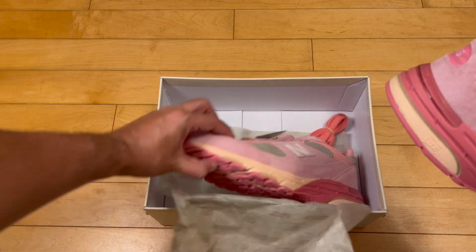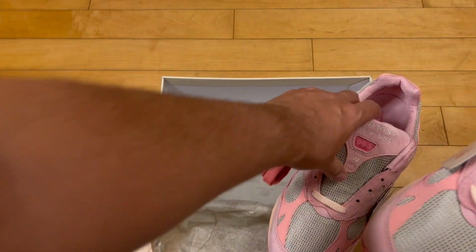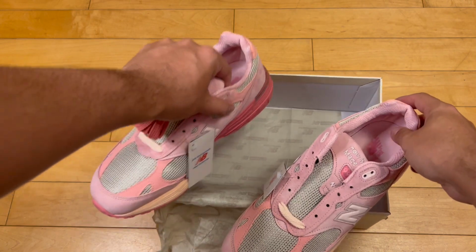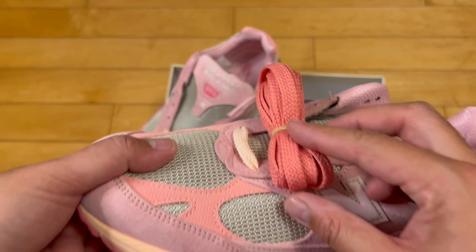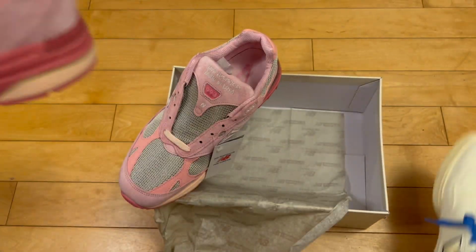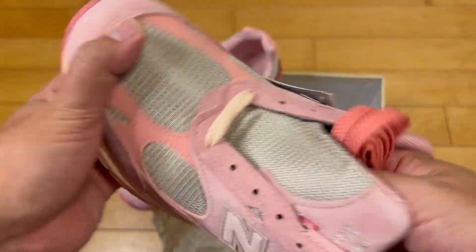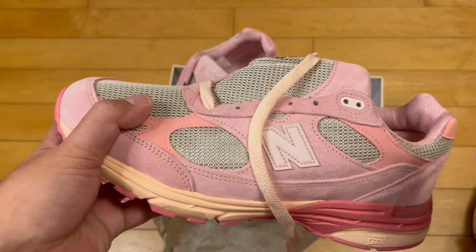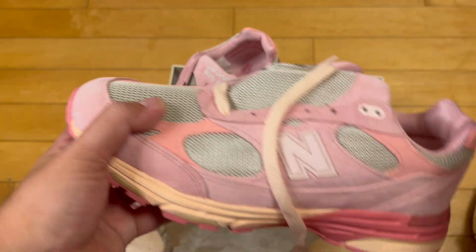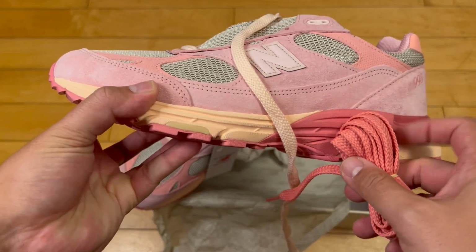I think, though, I might like the 9060 that I got from him better. I don't know. This is great. The main problem, and here's the alternate set of laces we get with these. Those are nice. These have a nice contrast to them. I like contrasting laces, as you can see. What do you guys think? Which lace pair? This light pair will contrast nicely, I think. A little bit of contrast, but maybe these are better. Actually, you know what? These match this midsole. These match this part of the midsole.